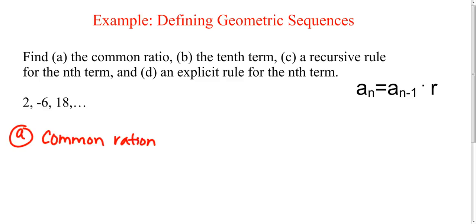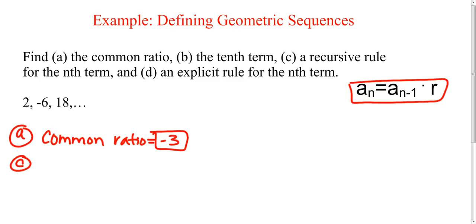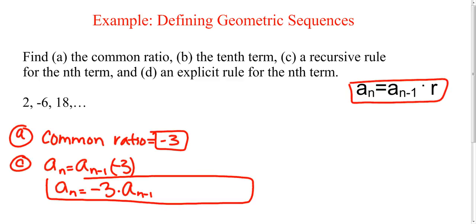Oops, not rational, ratio. Okay. Again, I am going to do part C next. Part C asks me to write a recursive formula. The recursive formula is the one that you see right here. All you have to do is plug in the r for it. So my a_n would be a_(n-1) times r, which in this case would be negative 3. Probably could make that be a little bit prettier and make it be negative 3 times a_(n-1). That would make that be a little bit prettier. This is the recursive.